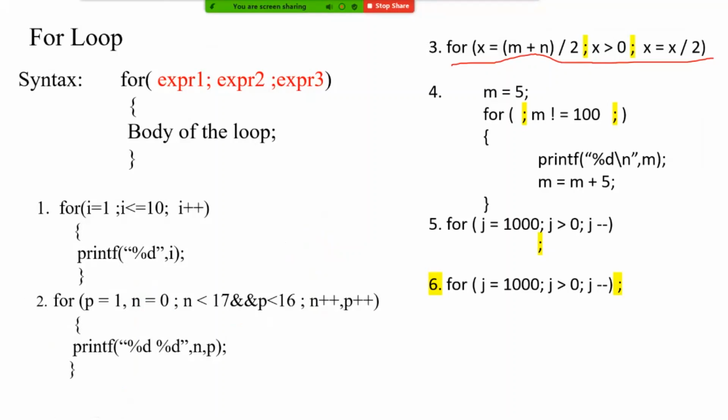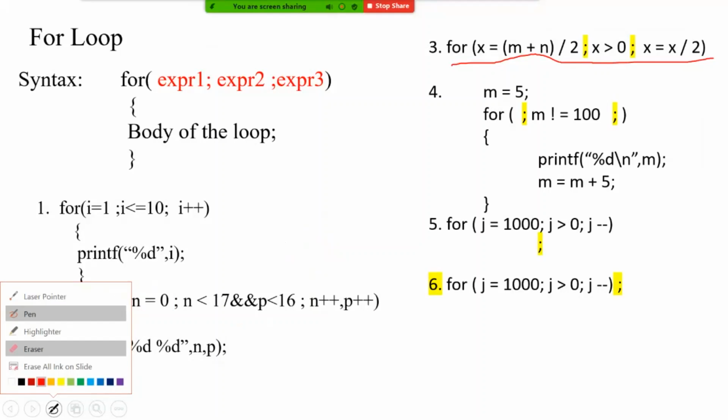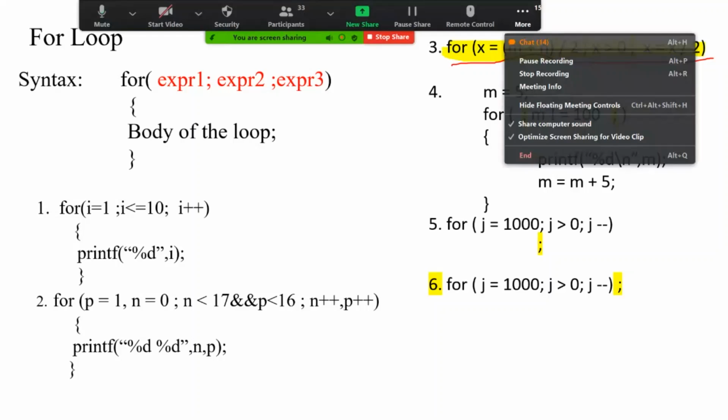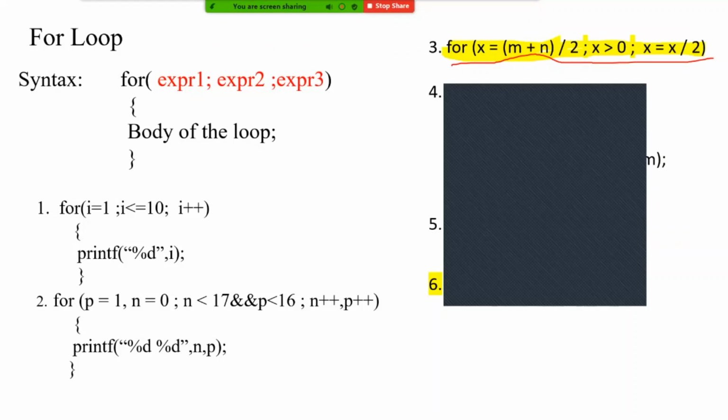Which is the control variable in this example of for loop? Are you all able to see? All are looking at mobile phones. No, that's the problem. Which is the control variable in this for loop? Are you able to see? Answer in the chat box. Let me see who is able to answer. Which is the control variable? Okay, Kusum, Rahul, Divyasri, Manikanda, everyone has answered. Jeevan, Asha, Janani all had answered.